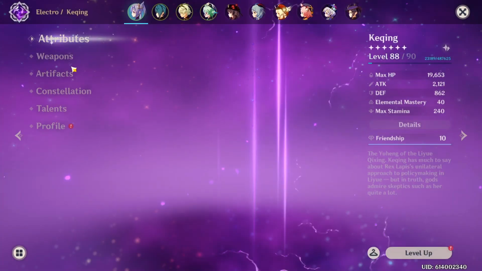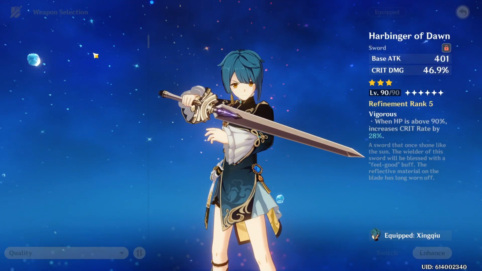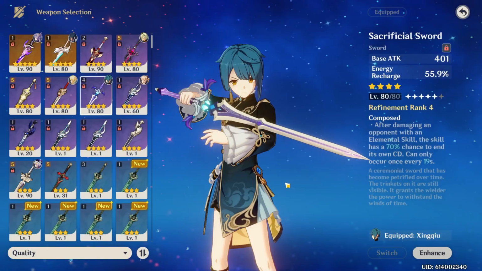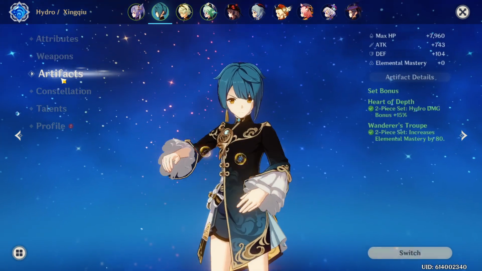The only elemental resonance I have is the elemental resist. Right now, I'll run Harbinger of Dawn, or if you have... I recommend R3 Sacrificial Sword, but even if you have R1 or R2, you can still go with it. But R3, it fits right into his cooldown.